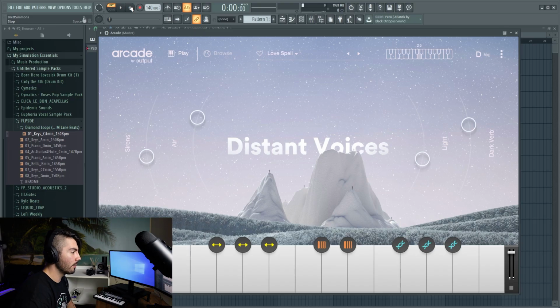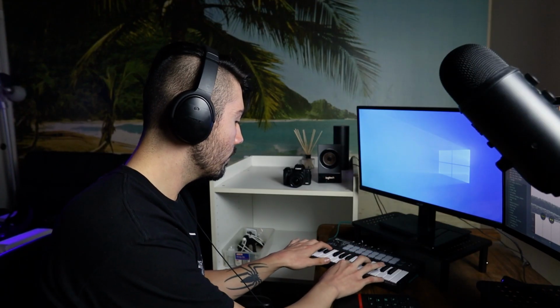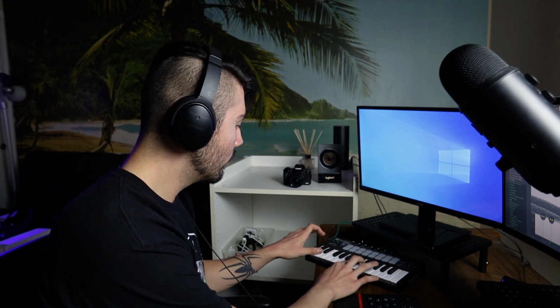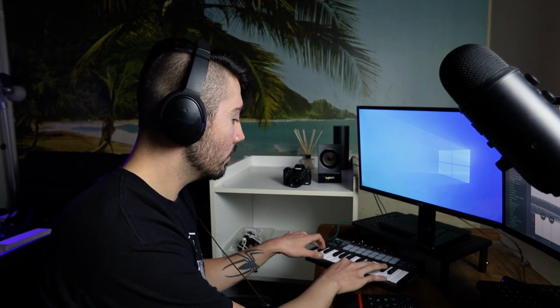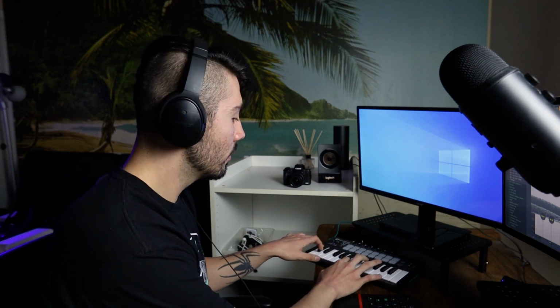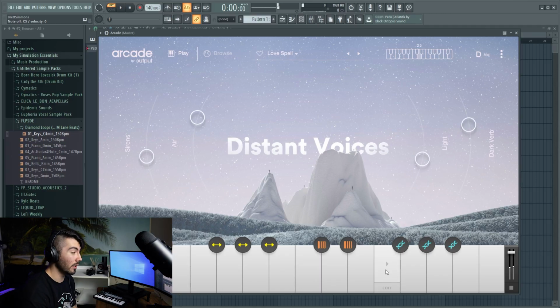Okay, so here I have a patch up of the Distant Voices, and the cool thing is everything is played on the white keys right here. All of these white keys is what you use to play. And all of the black notes actually modulate and change different things with the white keys. So if I play this right here, mix in the black key. It is just absolutely crazy what this plugin can really do.